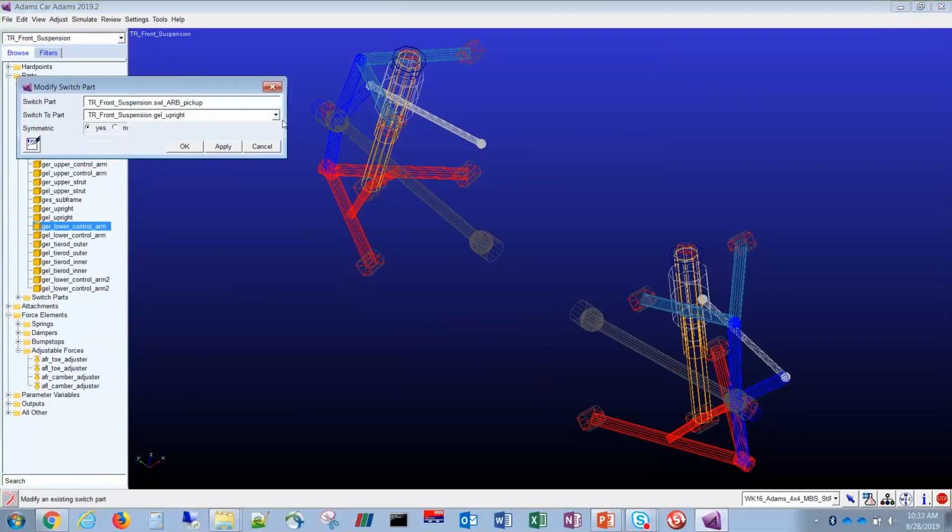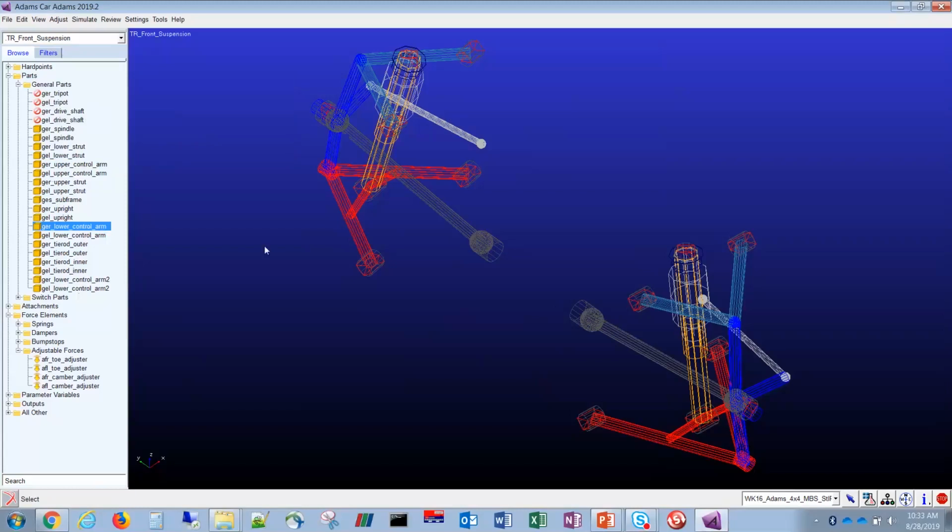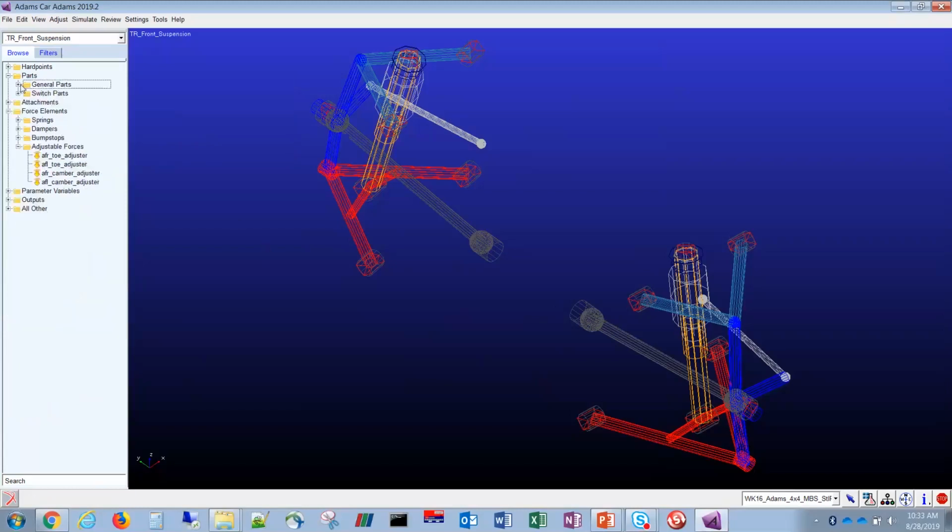Here's the anti-roll bar connection point, and currently it is set at the upper control arm. We can change that so it's now attached to the lower control arm. So as you can see, we've made quite a number of changes to this assembly.